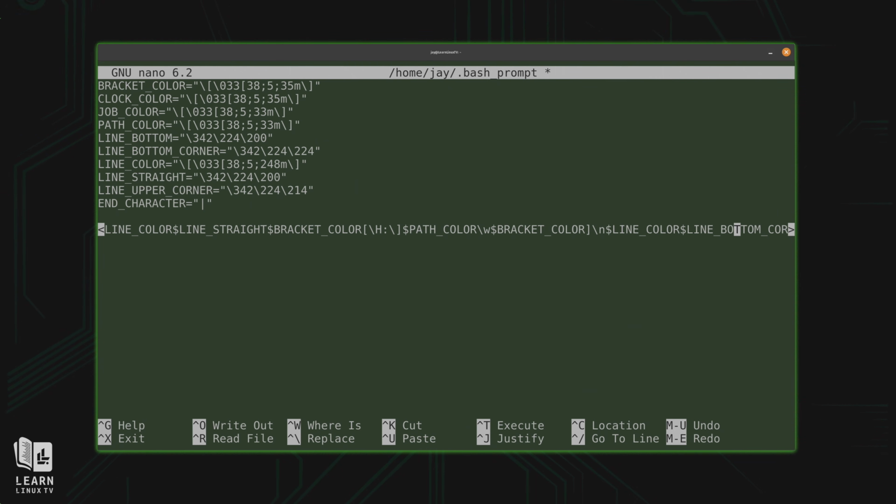Now, what I normally like to do is explain everything that I'm doing, but I think this one kind of goes into a direction that would be really hard to explain in this video without it being its own video. So I don't know if I'm going to create an entire video about customizing the bash prompt. Let me know if you want to see that in the comments down below. But considering that I have the config right here, I'll just go ahead and let you guys have this config. And if you want to clone my bash prompt, well, this is how you do it. Anyway, I'll save the file.